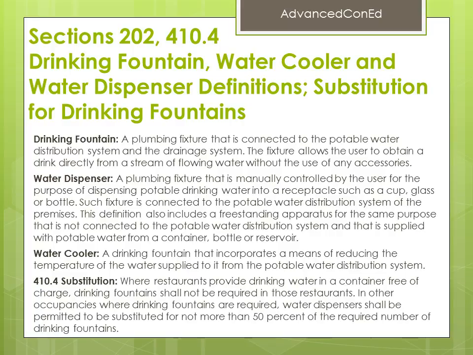Water dispenser: a plumbing fixture that is manually controlled by the user for the purpose of dispensing potable drinking water into a receptacle such as a cup, glass, or bottle. Such fixture is connected to the potable water distribution system of the premises. This definition also includes a freestanding apparatus for the same purpose that is not connected to the potable water distribution system and that is supplied with potable water from a container, bottle, or reservoir.